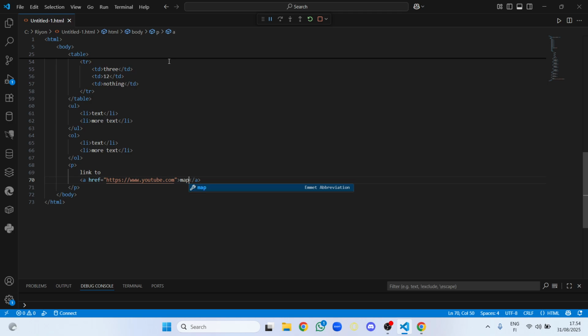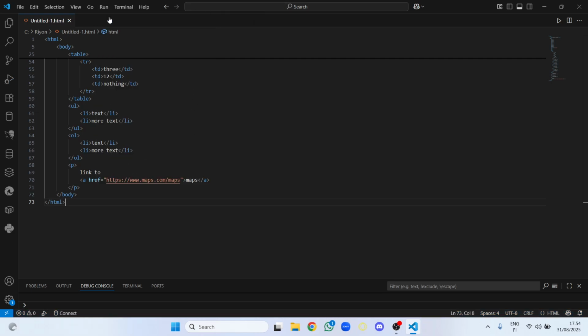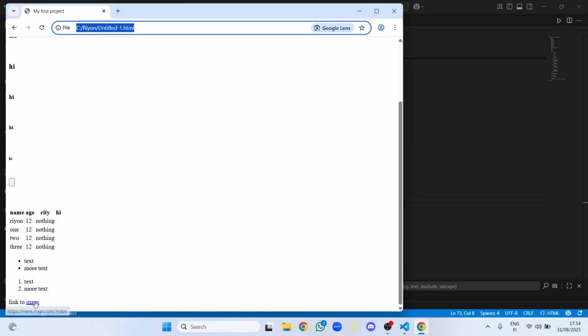I guess maps is also a thing. So, www.google maps, I'm pretty sure, /maps. Now if I close that and run it, and then link to maps.